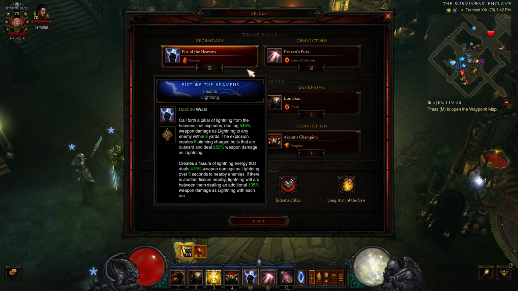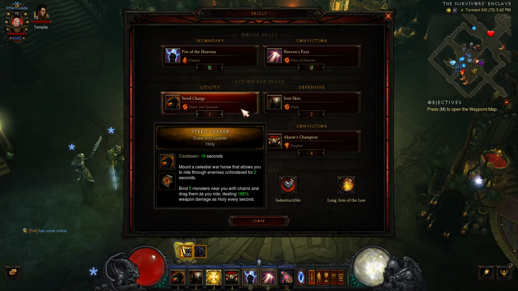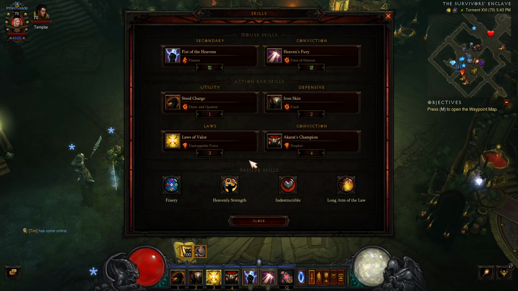So I got Fissure, which helps give me damage reduction, as well as stack Stricken stacks on the RG. Heaven's Fury with Fires of the Heaven, the shotgun. Steed Charge with Drawn Quarter, so this helps me drag mobs when I'm making stacks for the trash killer in the group. Iron Skin with Flash, so this is again for defensive, so it absorbs damage as well as lets me pass through mobs when my steed is down.